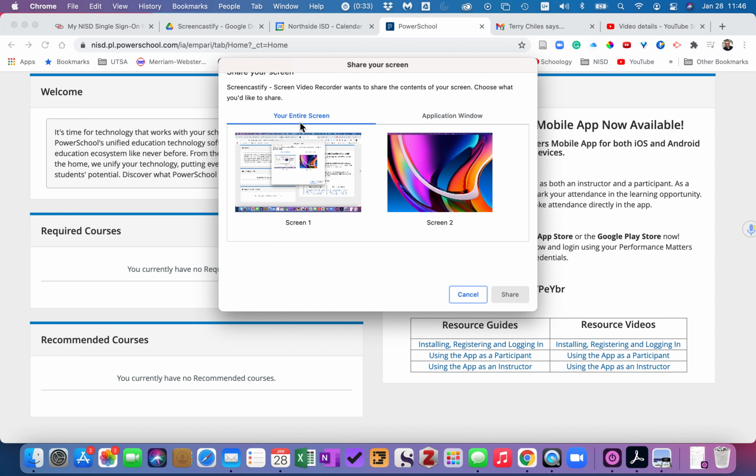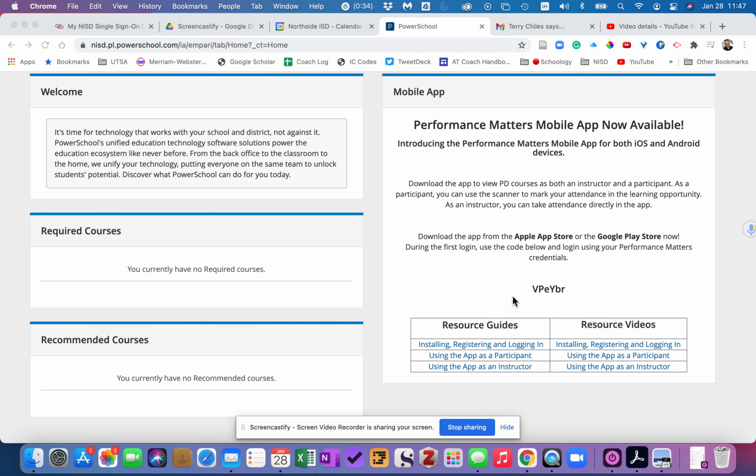So now, once you've made all those choices, you just click record, and then it'll ask me, okay, which screen do I want to share? So I have two screens right now. You just select one. If I want screen one, I know it's sharing just this one because it has that blue border. If I wanted to share the other screen, I just click on that and now the blue border is around that other one. But I just want to share this one, and then I click share at the bottom.